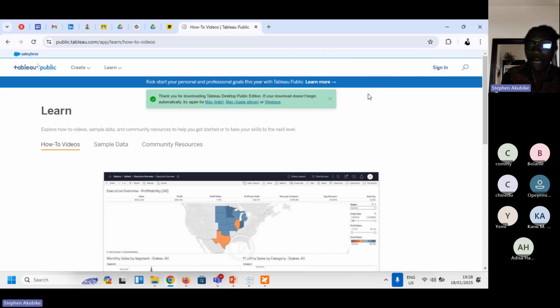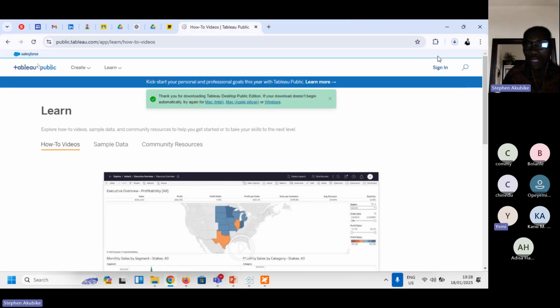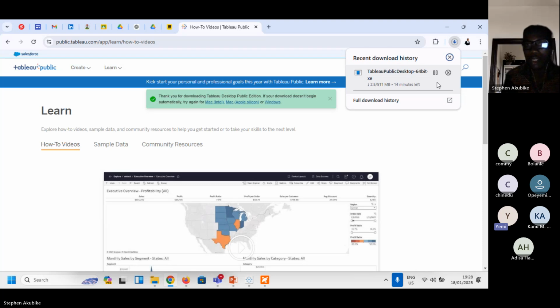If I allow it now and go back, it will download automatically. So you go back to the place where you fill the form, fill it again, and then it will come up automatically. But if it doesn't come, you click on your own system here. I filled it. Good. See, it has now started downloading. This is what you will see.